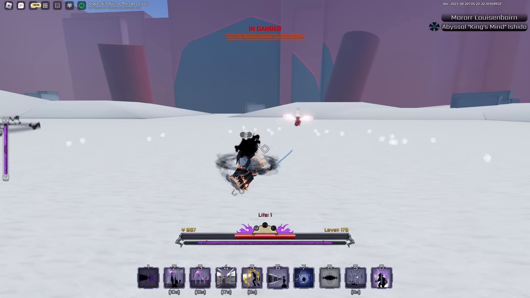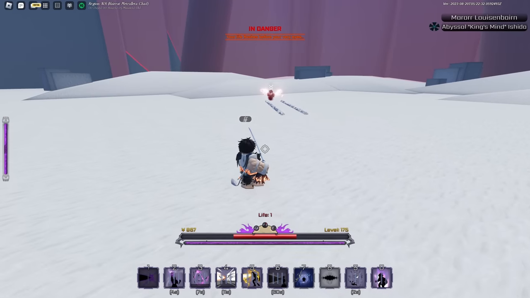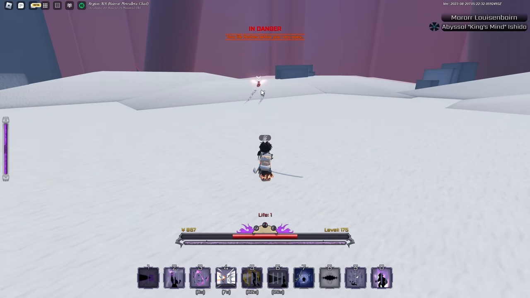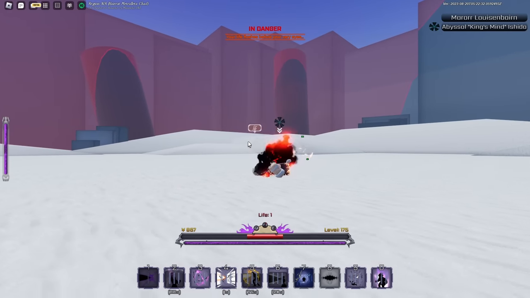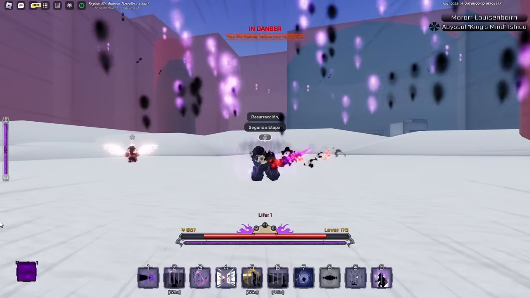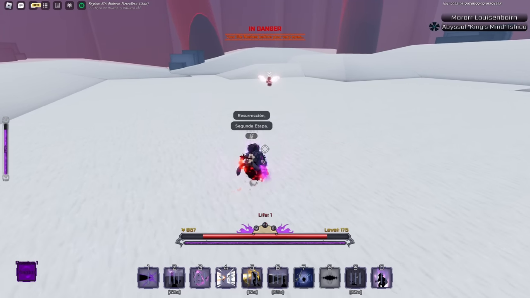Wait, can I not use any moves, bro? I can't use any moves! Okay, he missed that shot. I don't know what he's doing. How is he still alive, bro? What is he doing, bro? Oh, okay. He was trying to counter me, code. Okay, let me press G. Okay, we got our resurrection. Look, he's just gonna use that stupid thing that blows me up again, bro. What is this, man?